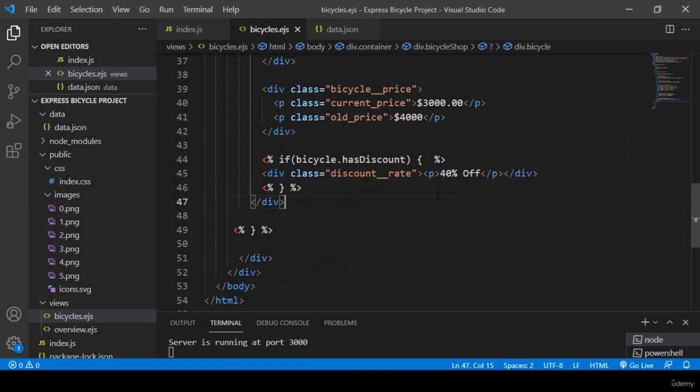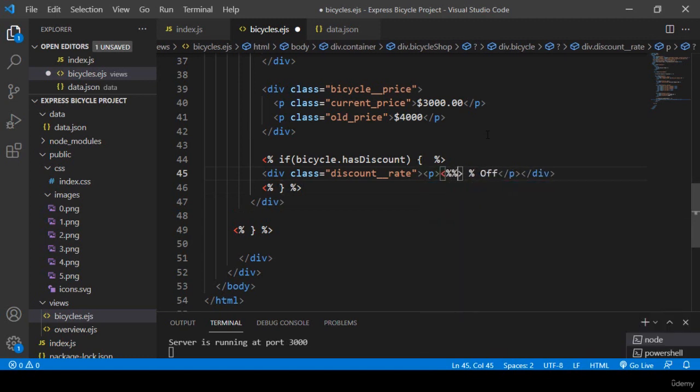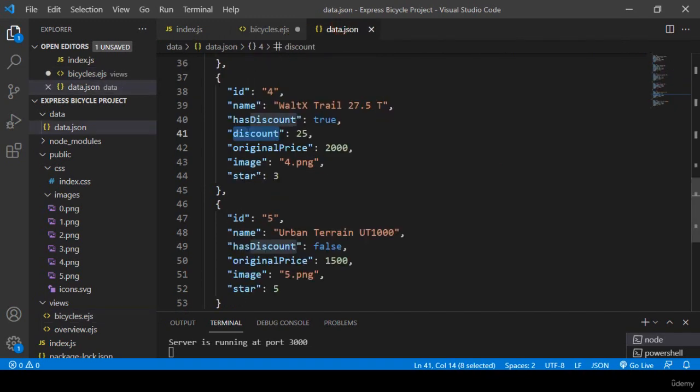If you want to display it, here I just make it dynamic. First of all, that will be an identifier, double percentage, and now for every data in this bicycle, I pass one of the values, right? Here I am using bicycle, and with this bicycle I want to access our field name as discount.